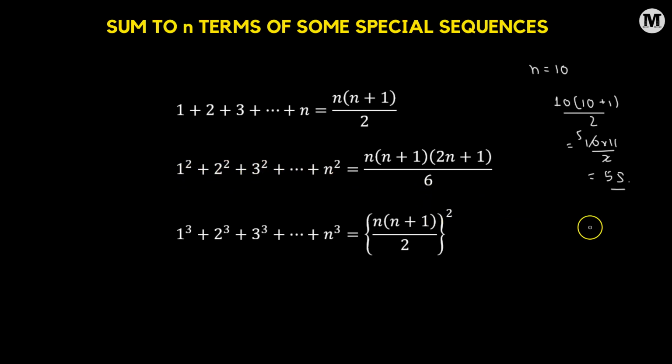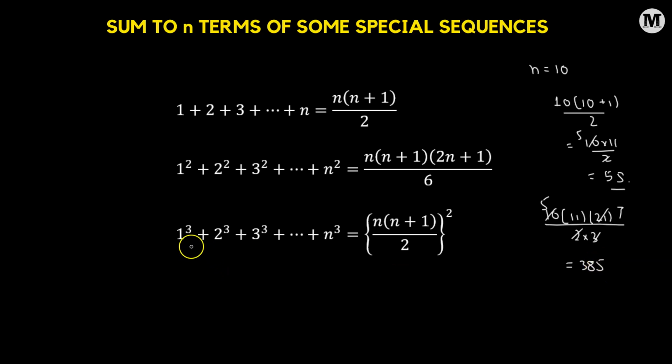Then we have the sum of the squares of the first n natural numbers. Here let's say we take n equal to 10. Then we have 10 multiplied by (10 plus 1), that's 11, multiplied by 2 times 10, that's 20, added to 1, that's 21, divided by 6. So 6 can also be written as 2 times 3. So we have 2 times 5, that's 10, 3 times 7, that's 21. So we have 7 times 11, that's 77. So 77 times 5 becomes equal to 385.